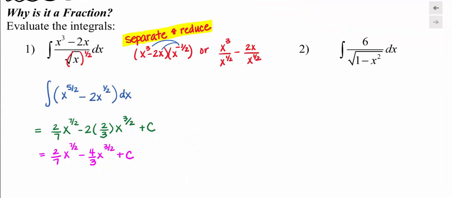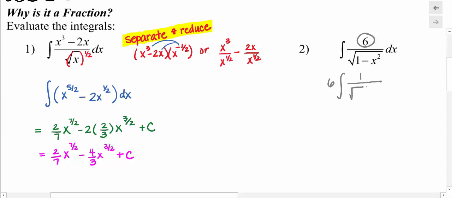Okay, so I left question 1 on the screen, but let's take a look at question 2 over there to the right, and let's pause before we just jump to determining what that antiderivative is. Maybe let's see if there's some algebraic manipulations or some rewrites that we want to do so that we can answer the question, why is that one a fraction? So the first thing I might suggest is that 6 is a coefficient. So in order to see why this is a fraction, maybe that 6 could be written out in front of my integral, just like we could do with the limits. It's sort of the same idea there.